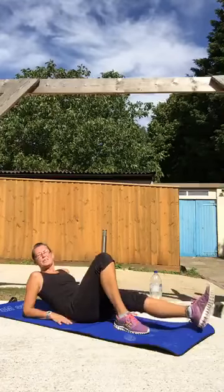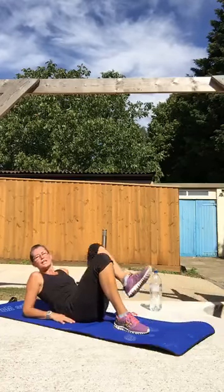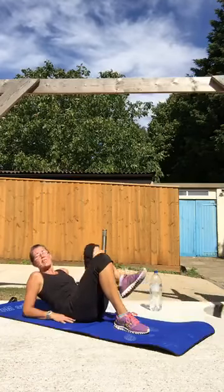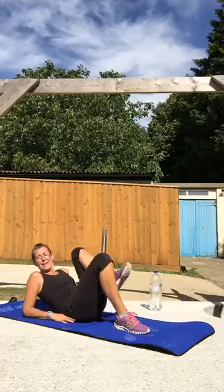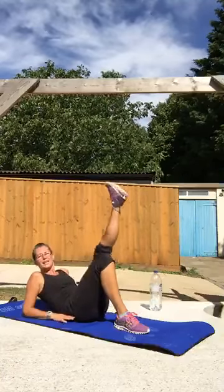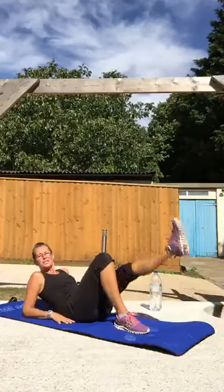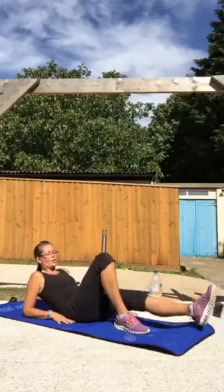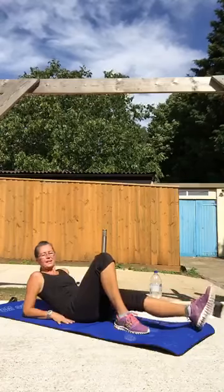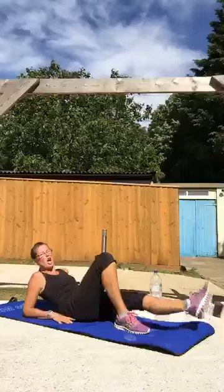4 more, slide to the side. And then we're going to release it by bending the knee into the chest. In. 2 more, and then we go down to 4. Lift it up for 4. 4. 3. 2. Go out to the side. 4. 3. 2.